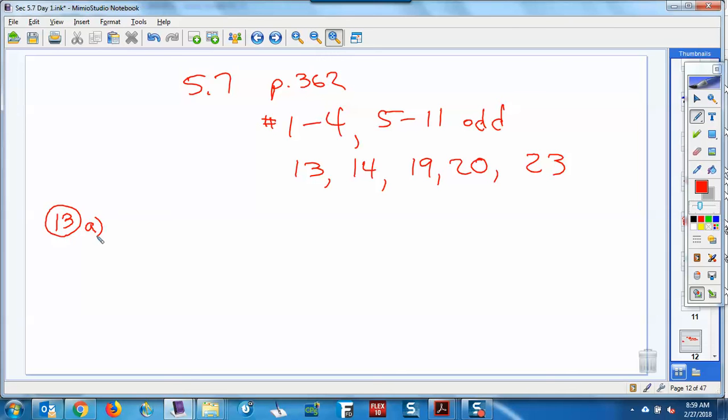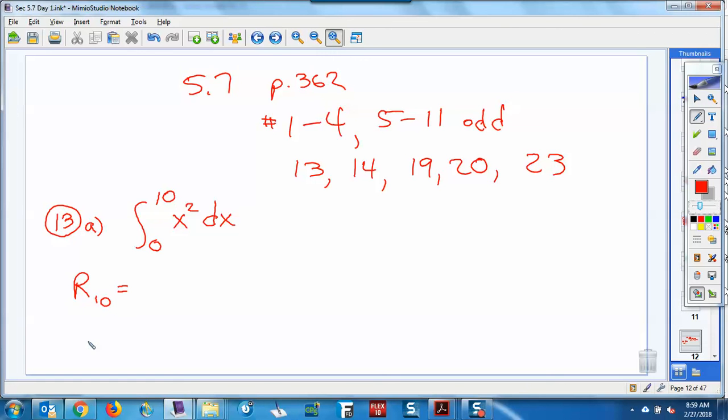All right, so we have the integral from 0 to 10 of x squared dx. It says use sigma notation to express the right sum approximation with 10 subintervals. So we're going to do an R10. Then I'll show you what it looks like to change that to an R5 or whatever.